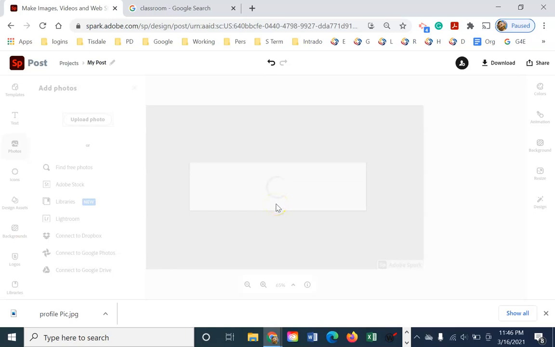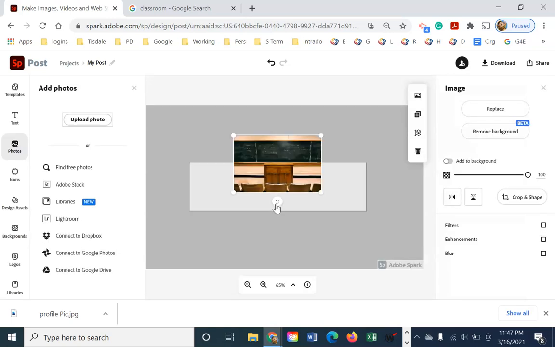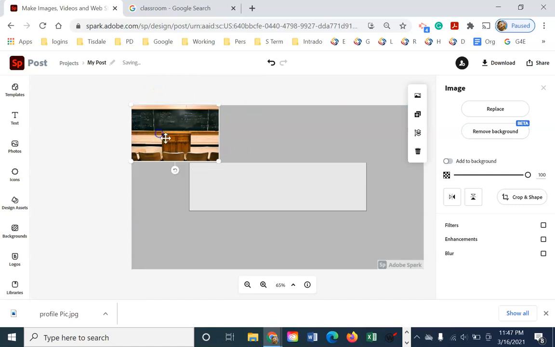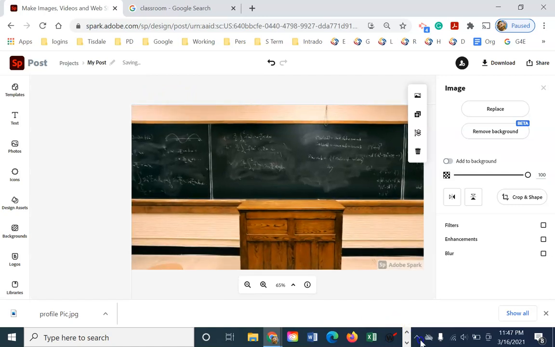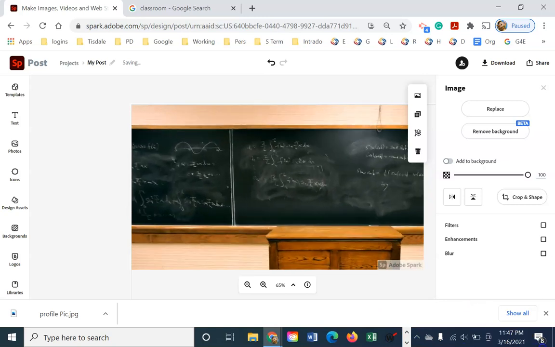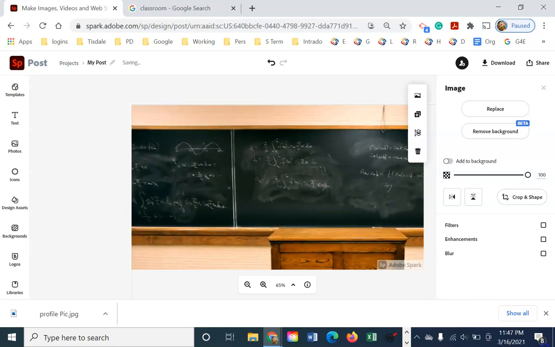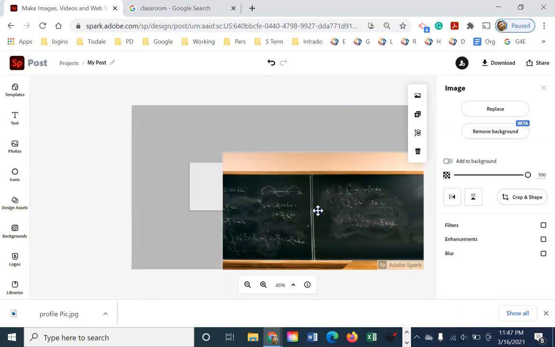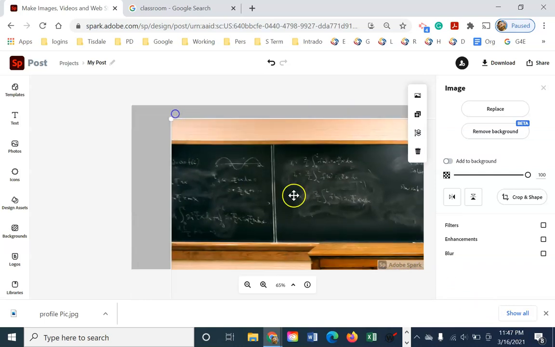And once it opens, we're going to do a little trick. We're going to need to be able to see where our template is, even though we don't want it to be ultimately visible in our final product. Okay, so there's my image. I'm going to do the same thing I've done before. Let me make sure I have enough room here. I'm going to stretch this out. Now, I can overstretch this. Note, I can stretch it larger than the image if I want. I've just got to be able to grab it by a corner. So once I release it, I'm going to have to get this corner again to stretch it.